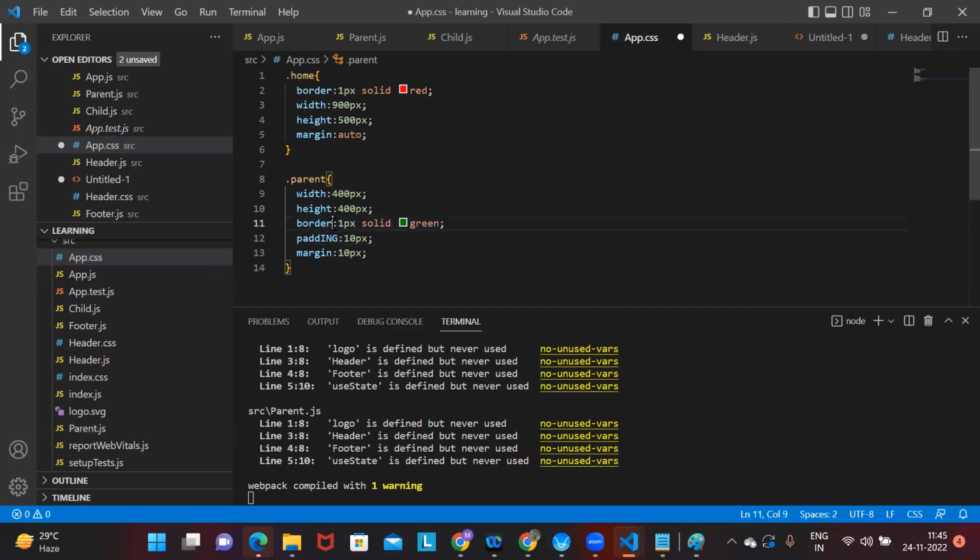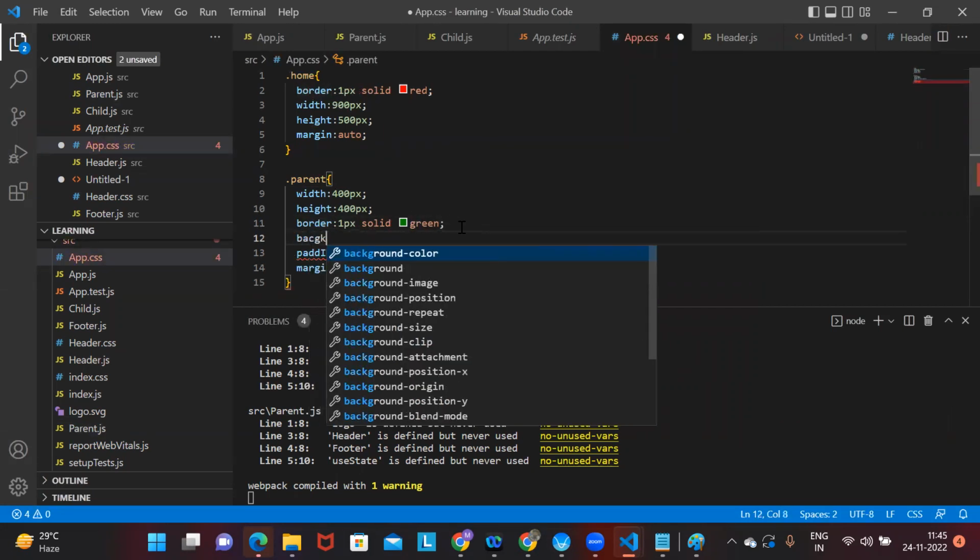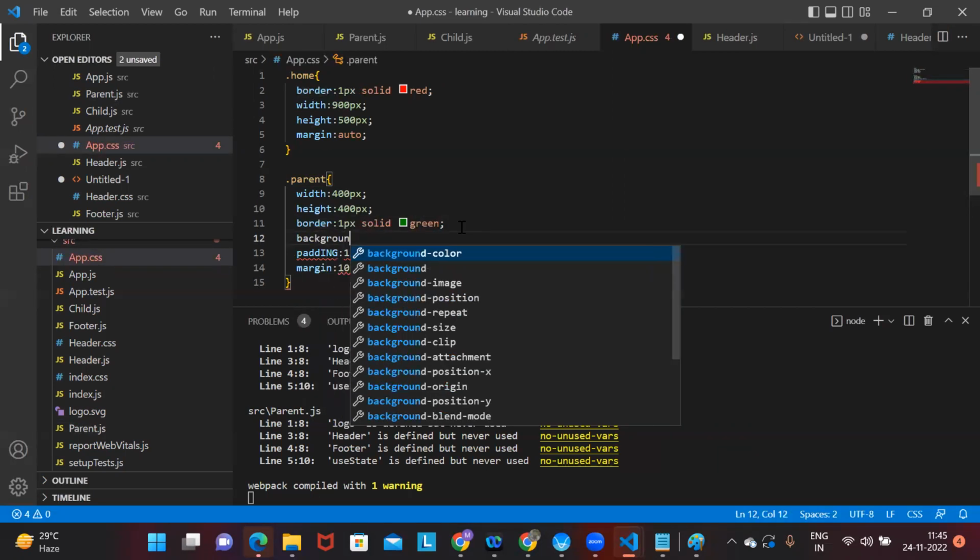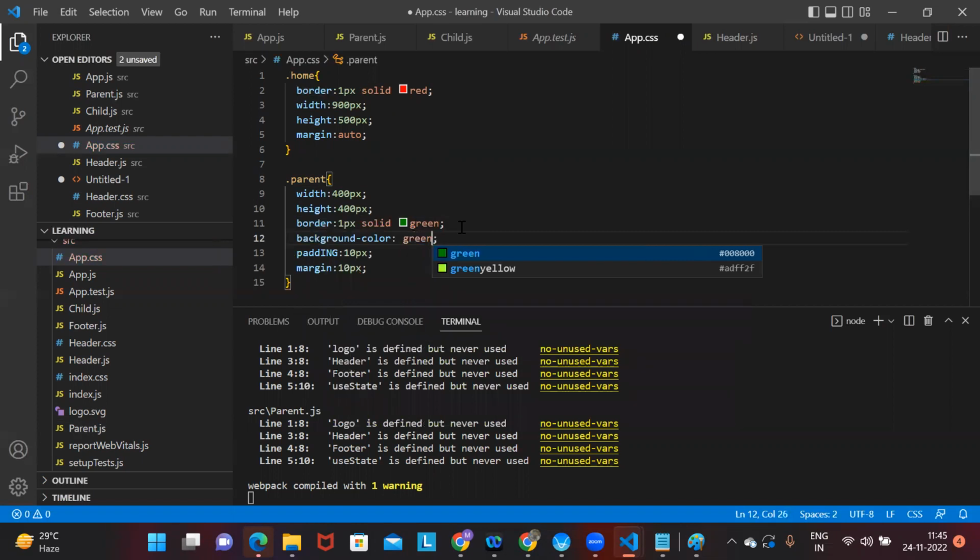Let's take the background also. Now for the child element I give different classes.